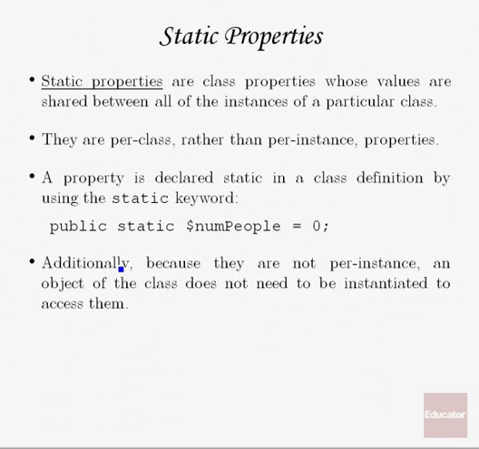Static properties are what we're going to talk about today. Static properties are, in a way, like class properties. They're basically properties whose values are shared between all of the instances of a particular class. So whereas in your class definition you might have a first name, or let's say in our person class we have a first name property, well, that's an instance variable if we define it as we have been.